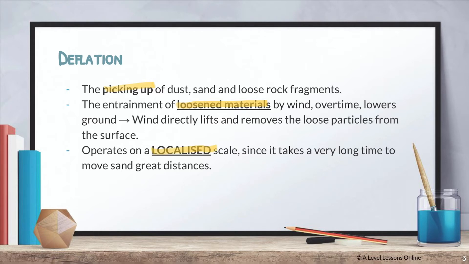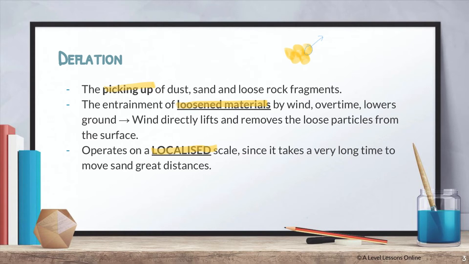Deflation operates on a localized scale, as it takes a very long time for small sediments to travel a long distance. Deflation can be just the picking up of dust in a localized area, and then it travels via wind transportation a few centimeters or a few meters before being deposited again. Deflation itself is an erosion process as it essentially erodes the ground by picking up these sediments. Think of the ground as originally filled with tiny sediments — once one of them has been taken out, erosion has taken place.